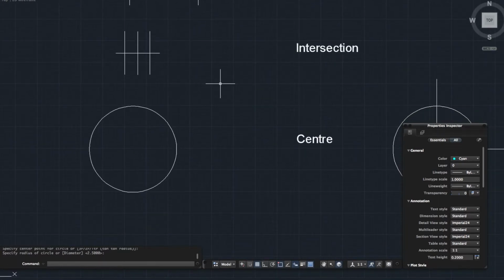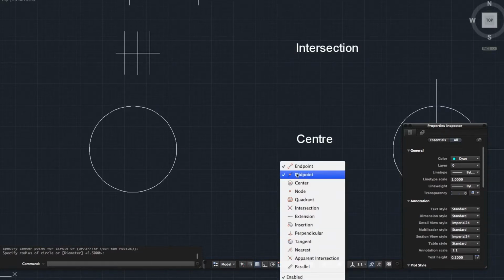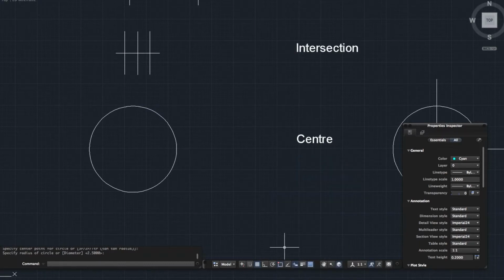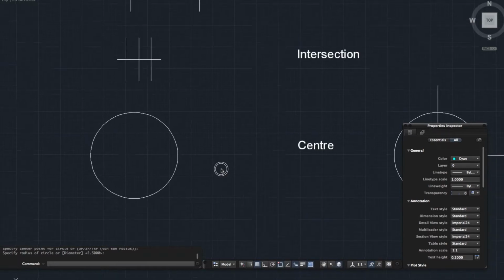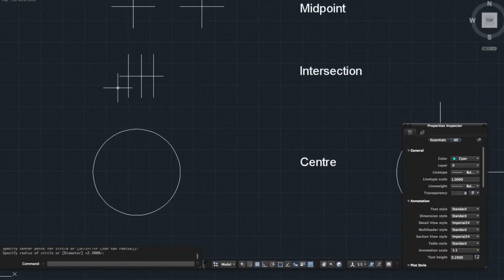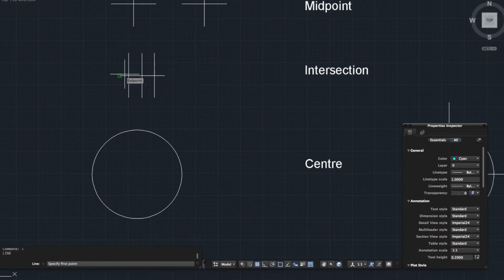Next, we'll look at intersection. What I'm going to do now is I'm just going to right click on the OSnap box. I'm going to switch off midpoint. This can be a bit confusing for intersection, and I'm going to turn on intersection. As you may have guessed, what this does is snaps to a point of two lines intersecting. So if I just hover close here, you can see it's highlighting the endpoint. And as I get towards these two lines intersecting, it marks a little cross showing that it will snap to those lines. And if I come around here, you can see it snapping to the intersection.